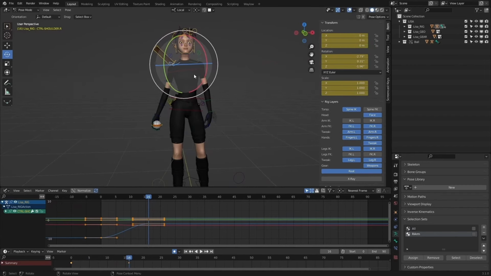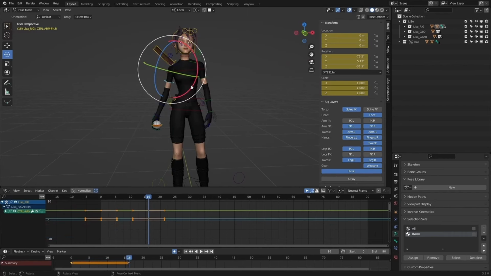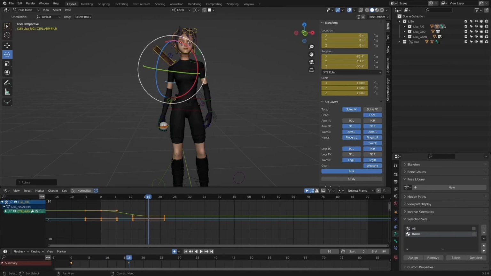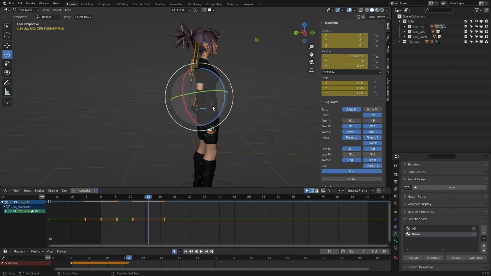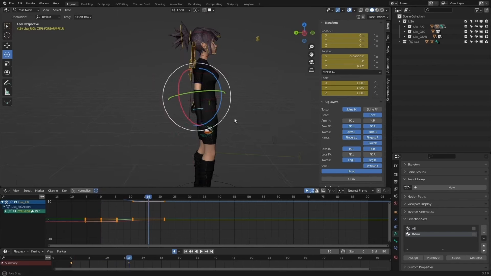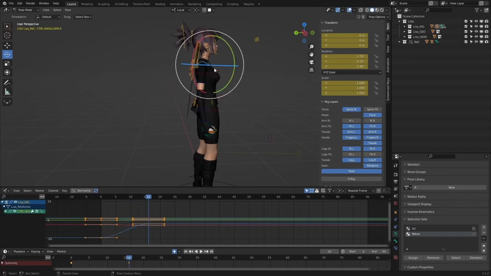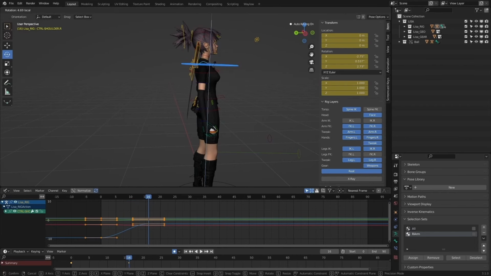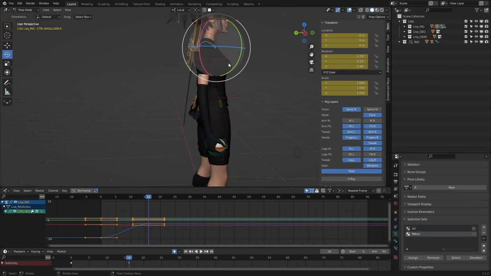I think the first thing I'm working on here is the shoulder movement for this. Working the shoulder and the main upper arm control first through this throw. Probably just flipping through that reference there.